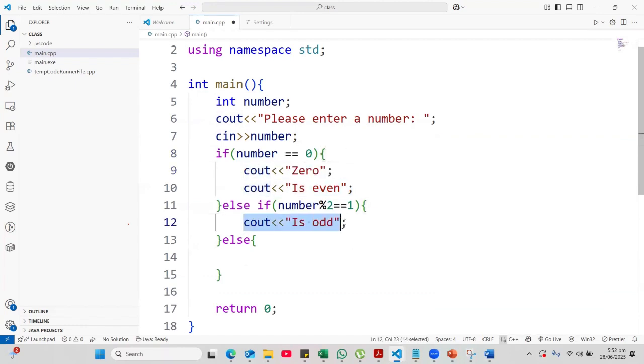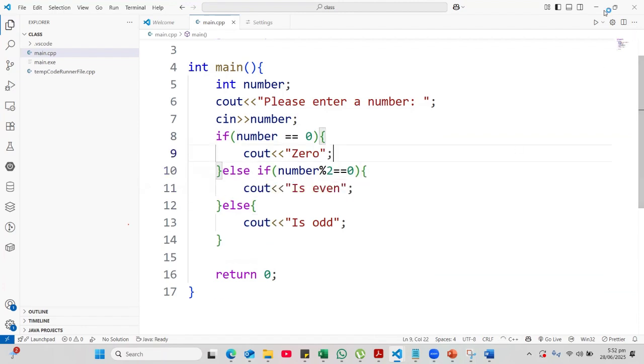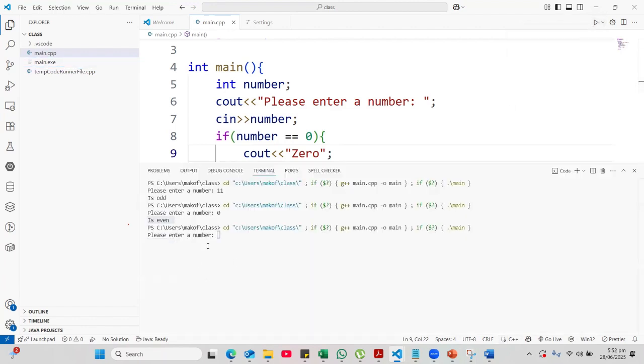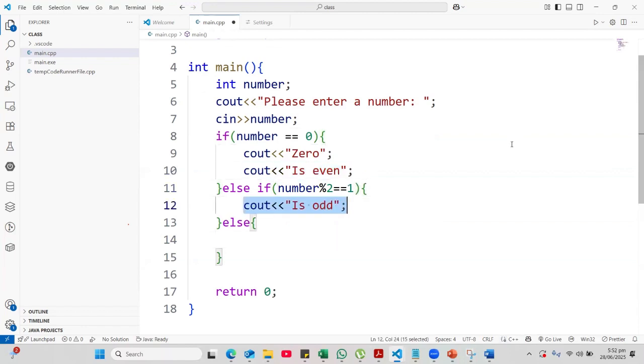If the number is equal to 0 here, then it is even. Then anything else is what? Odd. So that when we do it like this, you can see when the number is 0, I'm getting 0. Now, just for food for thought, let's go back to what it was before.